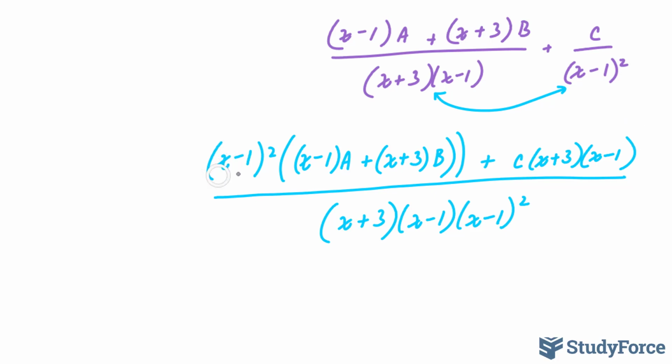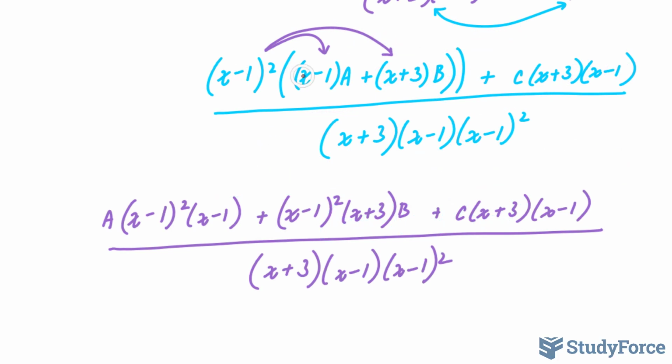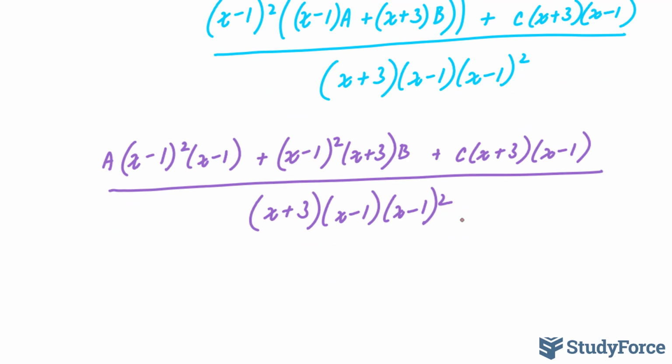However, this term needs to be multiplied to this term. We have to expand this part of the expression. Having multiplied this term into this binomial, I get the following expression plus this part. You'll notice that this term and this term all share an x minus 1. In addition, in the denominator position, we have 3 x minus 1s. This means we can cancel one out here, cancel one out here, and cancel this one.